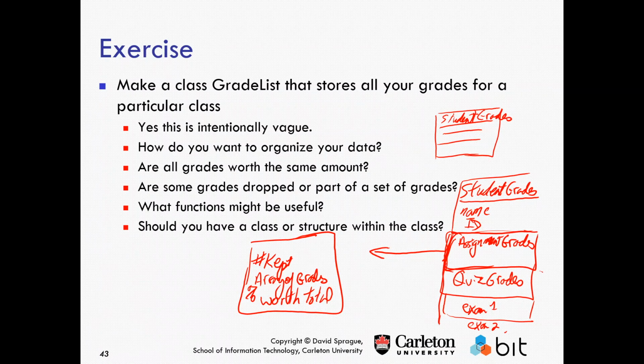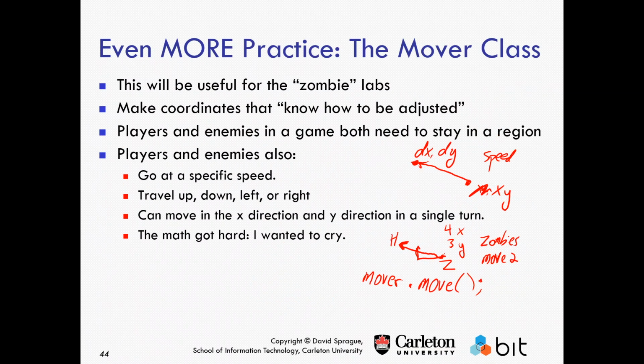We're going to implement this thing, or I have implemented this thing, for just a box full of different grades that are all created equally, and I just calculated the average. Okay, that's the easy version of it. We can also look at the mover class if you wanted to, but I wanted to leave this open for you guys to try something out. So we will have an example of this mover class in the zombie solution files that we have for the lab.